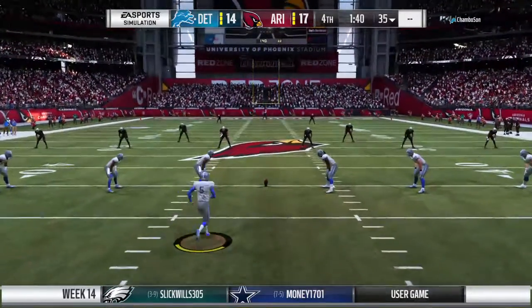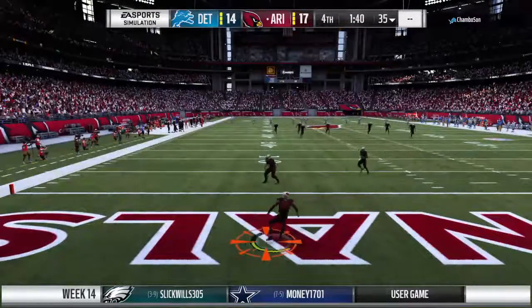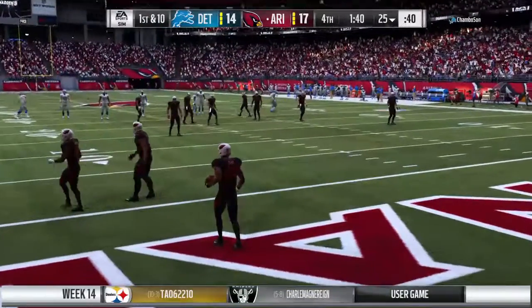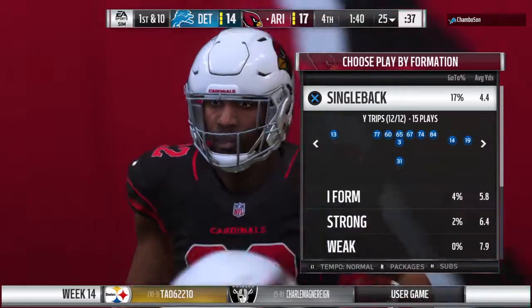Here's Prater now set to kick it away. And no return on this one as the fair catch is signaled for and taken. Arizona getting ready to go as they take the field.